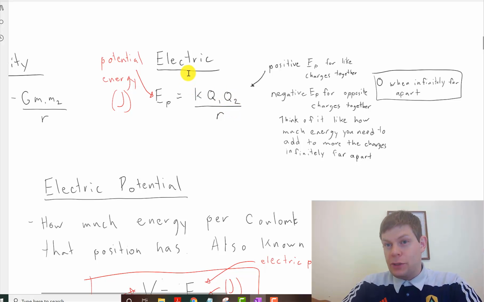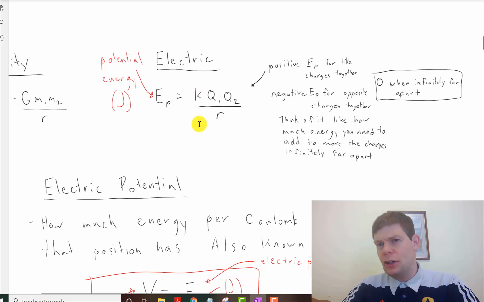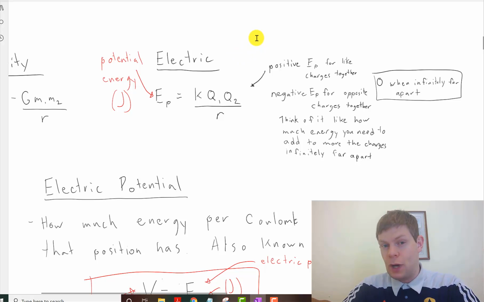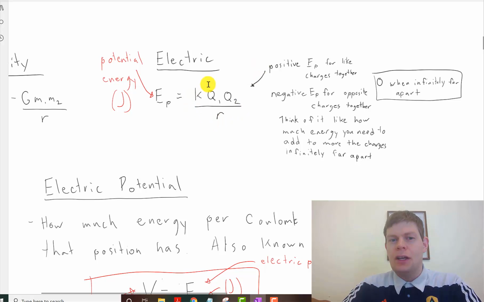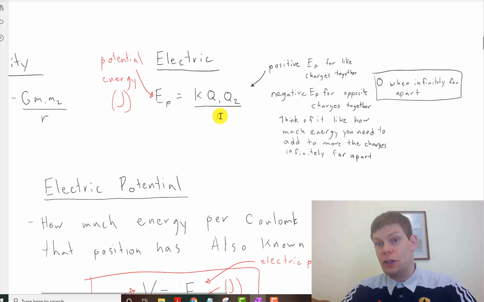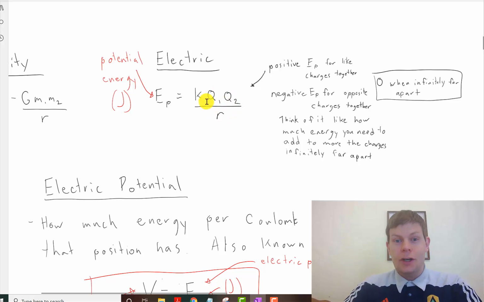With electric potential energy, we will always use the negatives. As these are scalar quantities, we don't have to figure out direction. The reason we didn't before is because we used the negatives and positives to figure out the direction, and then we don't want to double count it because we've already used that information. In this case, the only way to use the information is by putting it in the formula. It's just straight positive potential energy or negative potential energy.